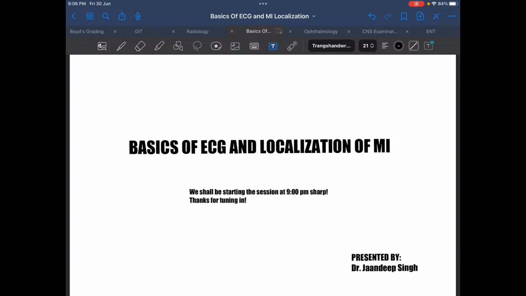From what I've learned in my internship here, interpretation of ECG is very crucial in every department that you go to. You frequently see ECGs being interpreted by your seniors, and it is my effort to ease it for you because I've been very accustomed to seeing ECGs, studying ECGs, and reading from multiple books.